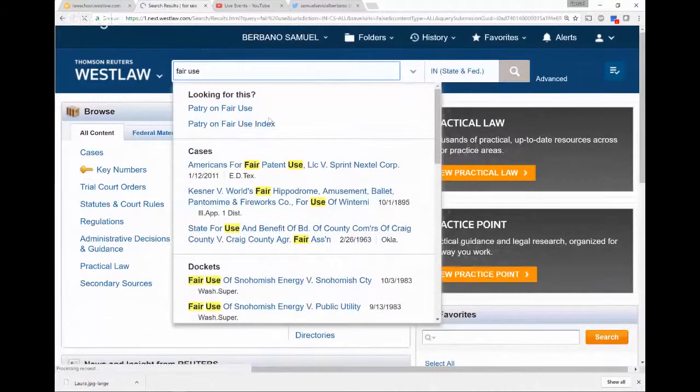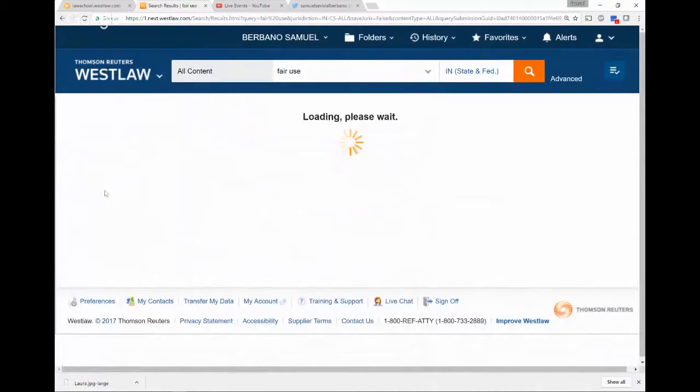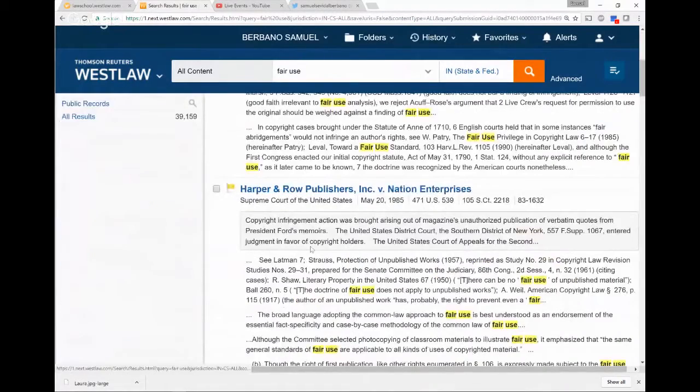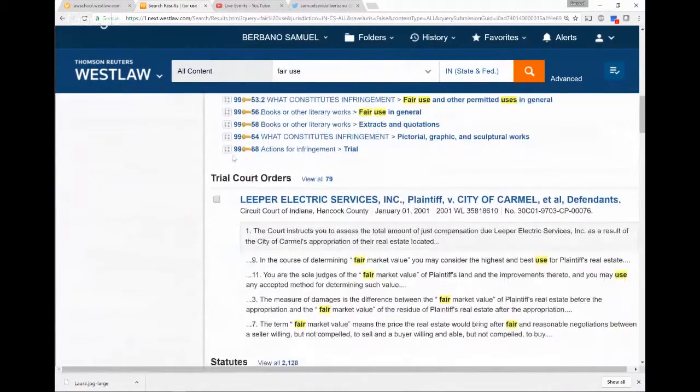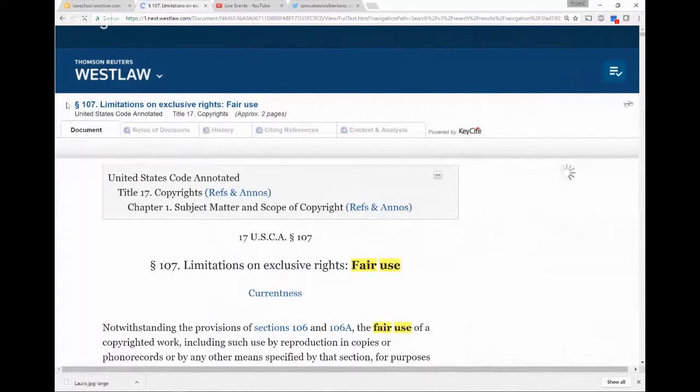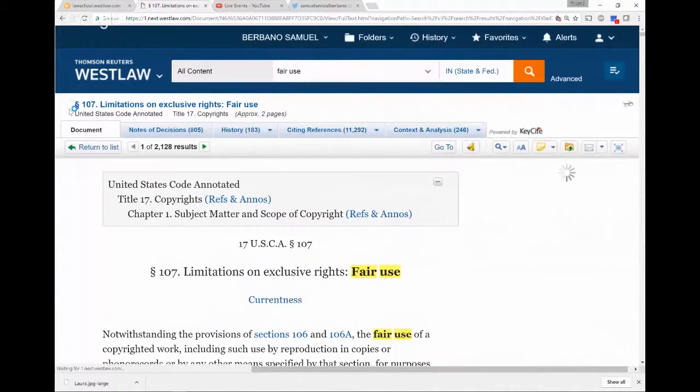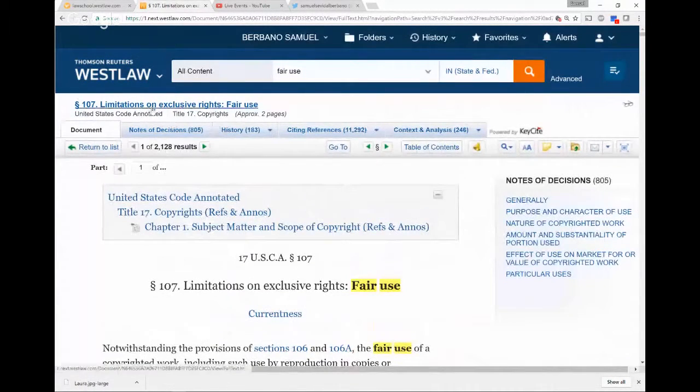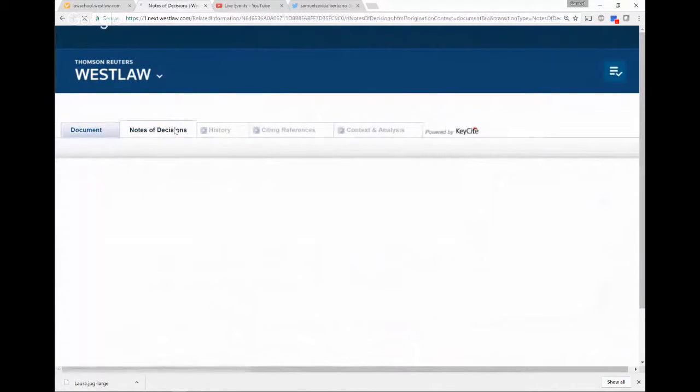But you asked about fair use. Type it in like this. You'll notice there's going to be some leading cases, key numbers, more on those in another class, and then statutes, secondary sources, and the like. Within the statutes itself, I put in a good word about the yellow and the red flags. If you see a red flag in there, that might be a good chance to talk with your professor about something and what that means.